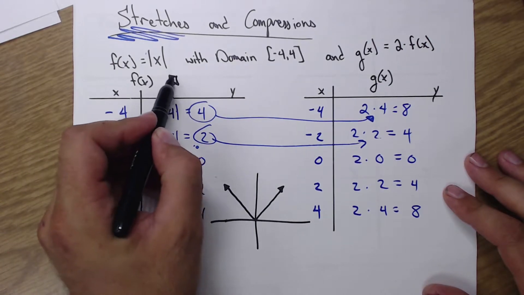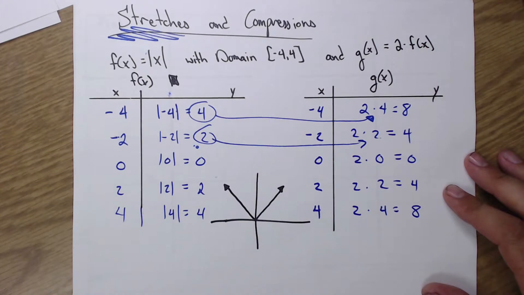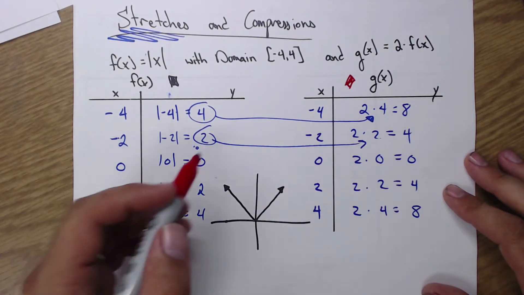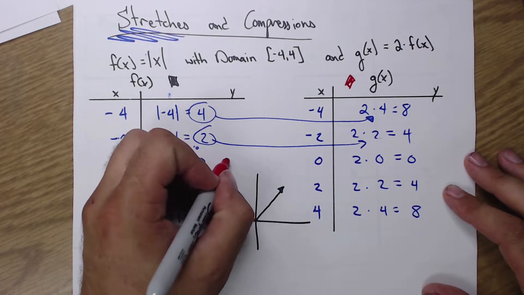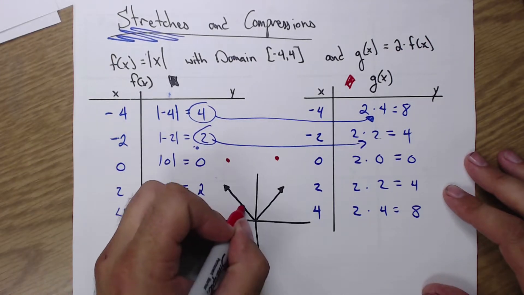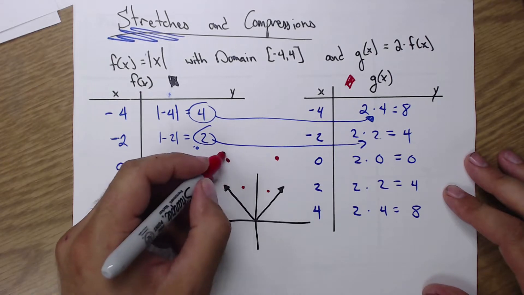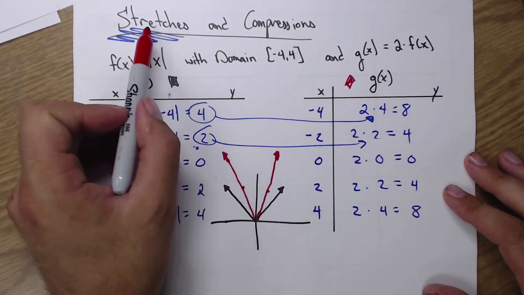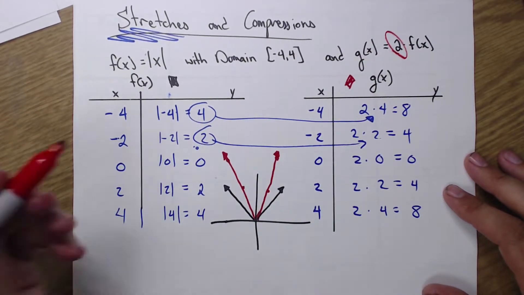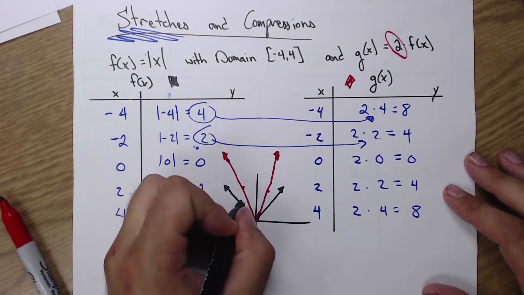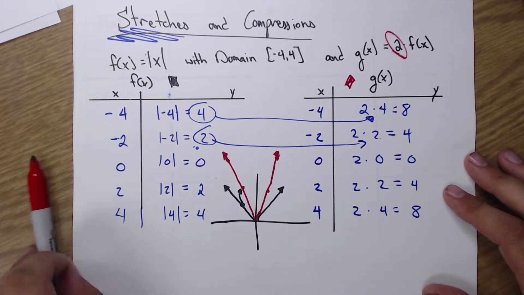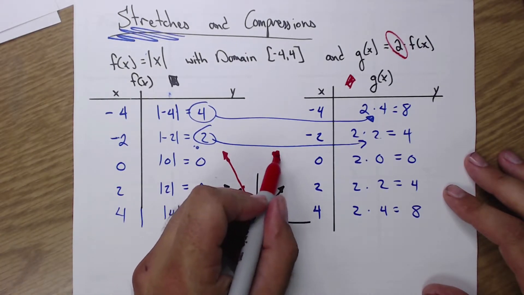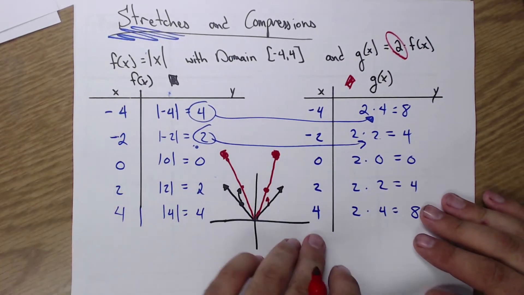Let's get a little bit of a graph on here. Go back to the black marker real quick. There's kind of a coordinate grid. And I'll do roughly what the graph looks like. Not exact because it's a long video. You don't want me to take the time to make it pretty. All right. There's my original. There's f of x. Okay. A little key. That one's black. This one's going to be red. Be a sharper contrast. So I'm going to be twice as steep. So over here at negative four, instead of being up at four, I'm now up here at eight. Same thing over here. And then instead of being up at two, I'm up at four. So this one is a vertical stretch by a factor of two. I'm twice as tall as I once was.